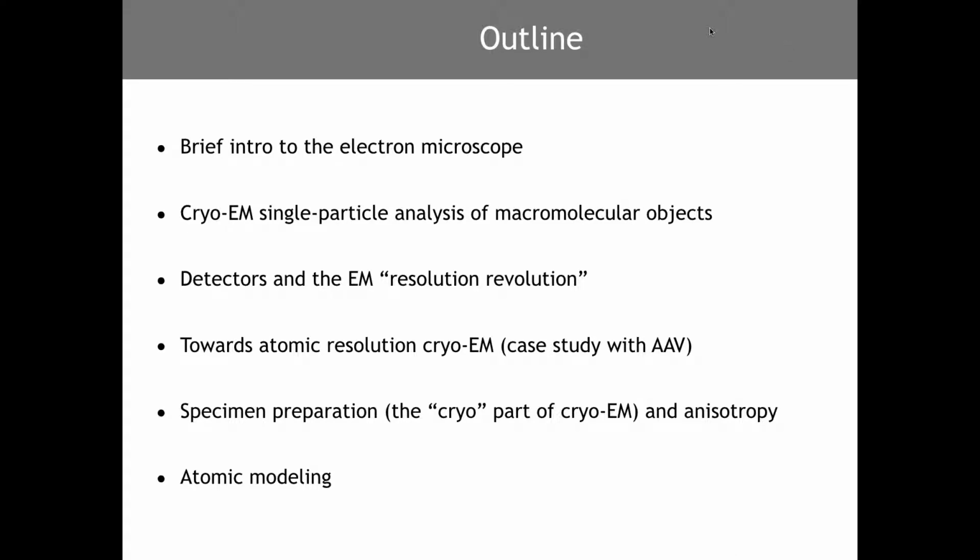Begin with a brief introduction to the electron microscope and how we use it for imaging macromolecular complexes. So I'll talk about cryo-EM single particle analysis. Single particle analysis is the primary way that we in HIVE Center image macromolecular assemblies. Briefly describe the new detectors and how those contributed to the cryo-EM resolution revolution.